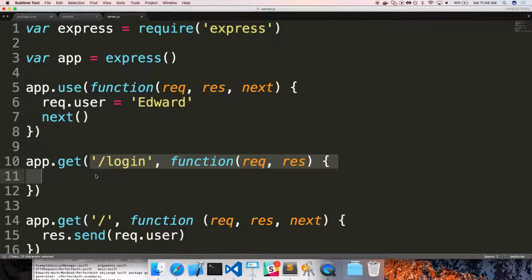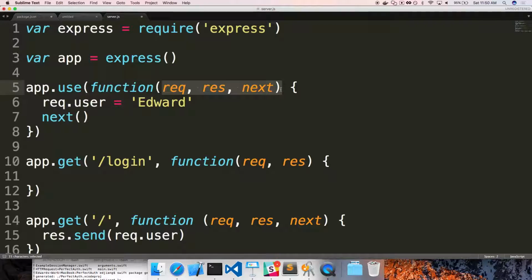Another question. Why does it matter if you pass it next or not? So if you don't pass it the next object as part of the function, you can't call it, or is it already predefined? The question is, if you don't pass the next object, can you call it? And the answer is no. Express always will send these three parameters: request, response, and next to your handlers.